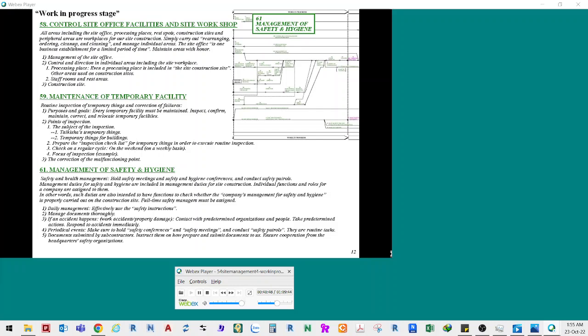Make sure to hold safety conferences and safety meetings and conduct safety patrols. They are routine tasks. 5. Documents submitted by subcontractors. Instruct them on how to prepare and submit documents to us. Ensure cooperation from the headquarters safety organizations.